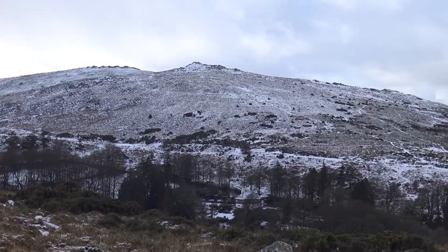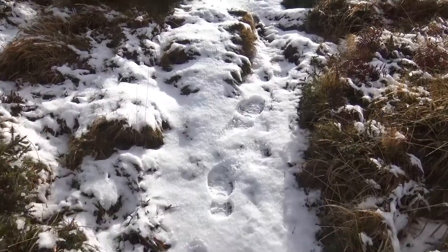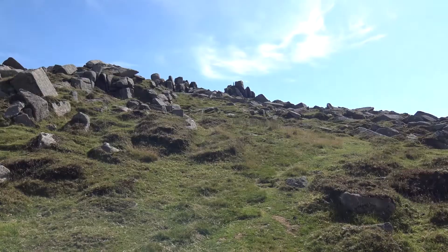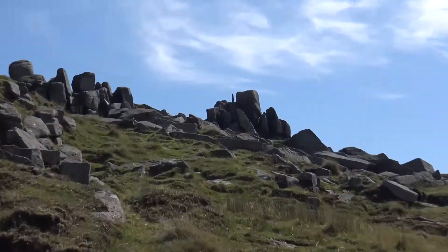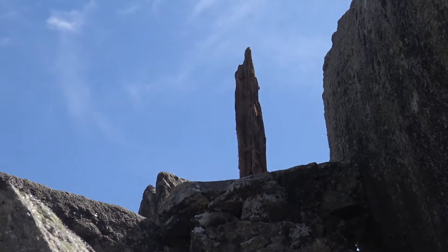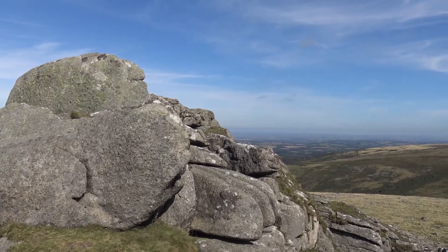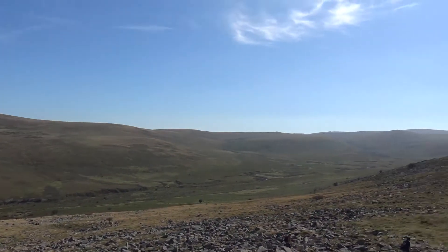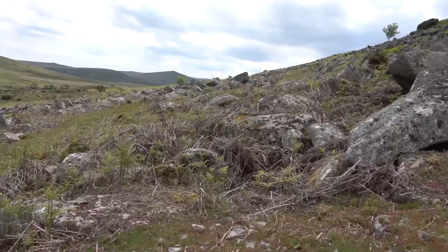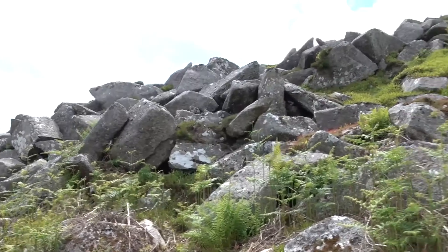Number twelve: Bellstone Tor. From my assessment of various maps, this is my placement of Bellstone Tor, which may differ in location depending on which map you use. You will find that many tors on Dartmoor may be completely ignored by official maps, have multiple names handed down through the ages, or have conflicting historical information from different authors regarding their positions and neighbours. This is one such Tor, with some people regarding the high peak further on as Bellstone Tor — but taking this stance muddies the waters regarding the sudden loss of identity of this clearly separated Tor here. It is my belief that this is the position of Bellstone Tor.